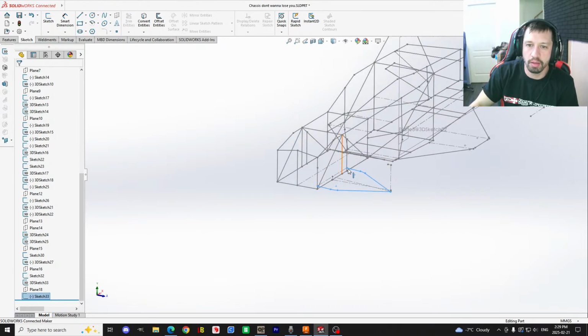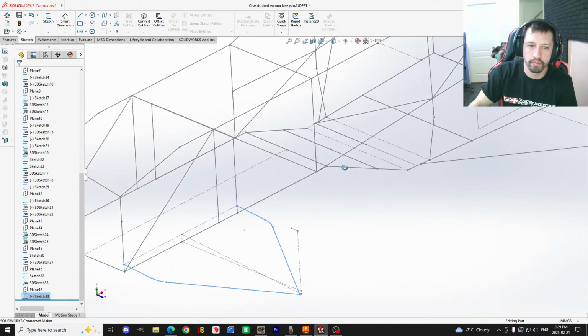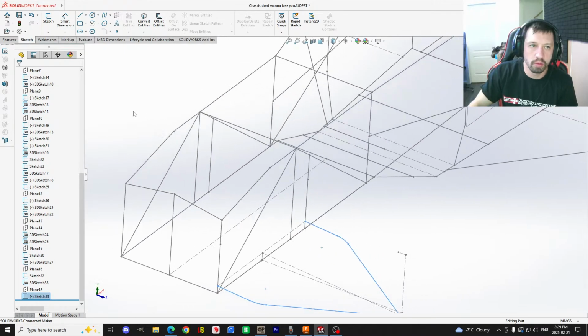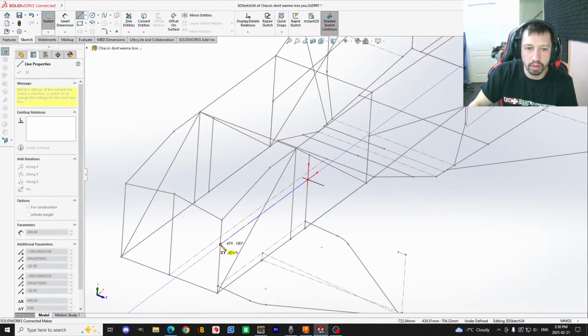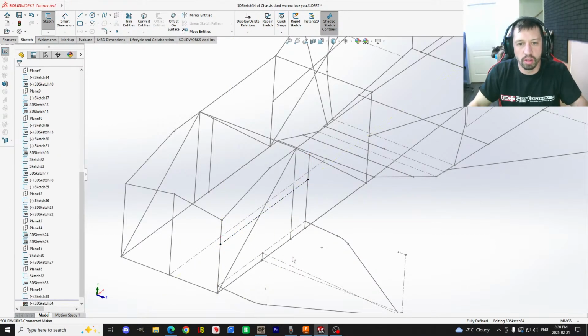Okay, now I need to do the same thing for this one. So I need to build a 3D sketch. I need to build a construction line from this point to that point. And then I need to build a construction line from there to there.